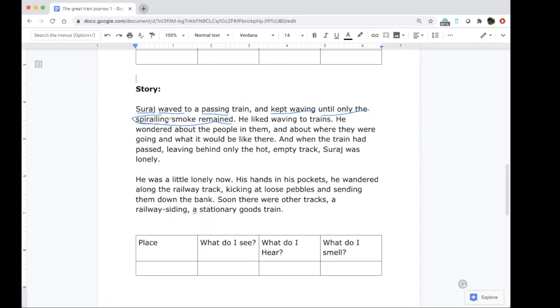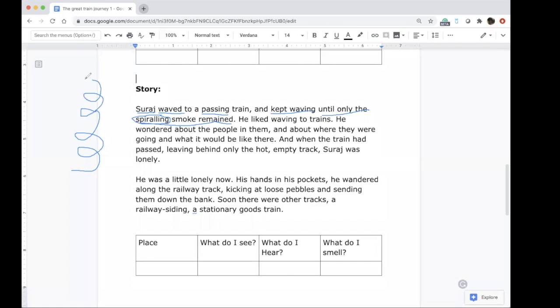So I'm not sure if all of you know or understand the meaning of spiraling. If you know the meaning of spiraling, can somebody come off mute and tell me what is the meaning of spiraling? Yes. Spiraling means when something is round, like it goes round in a pattern, like how pasta is. Yes, thank you. Spiraling means something goes in a round fashion, in a round way, like this.